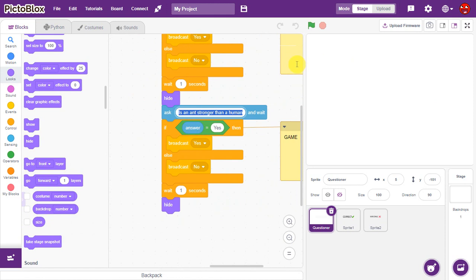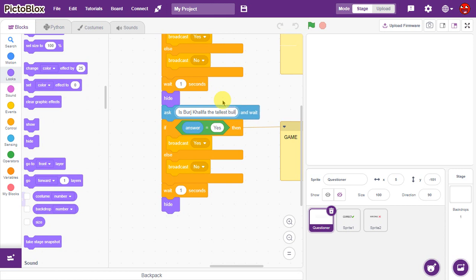So we can say, is Burj Khalifa, yeah, Khalifa, the tallest building in the world?